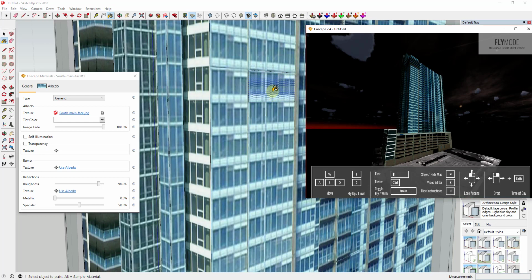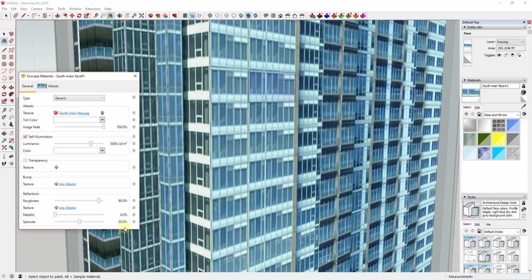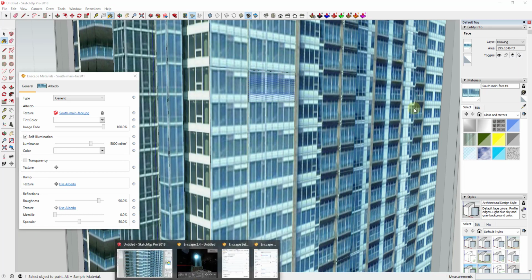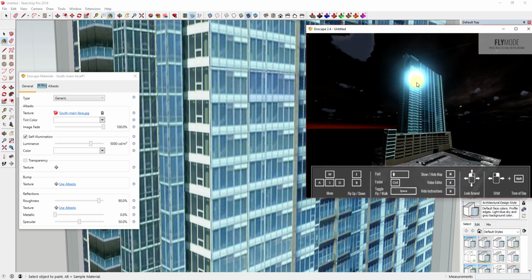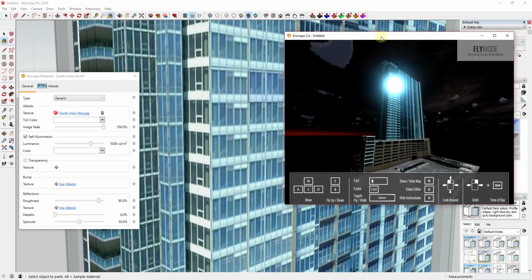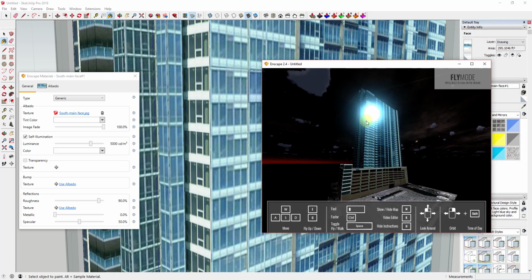But remember, we have this selected as a separate material. Well, since we have this selected as a separate material, what we can do is make that material into an emitter. And if you remember, an emitter creates light inside of your model. So all we're going to do is, with this selected, click on the button for self-illumination. When we click the button for self-illumination, you can see how this makes this material an emitter. And that means this material is going to emit light, so that this is going to show up like a light in here.